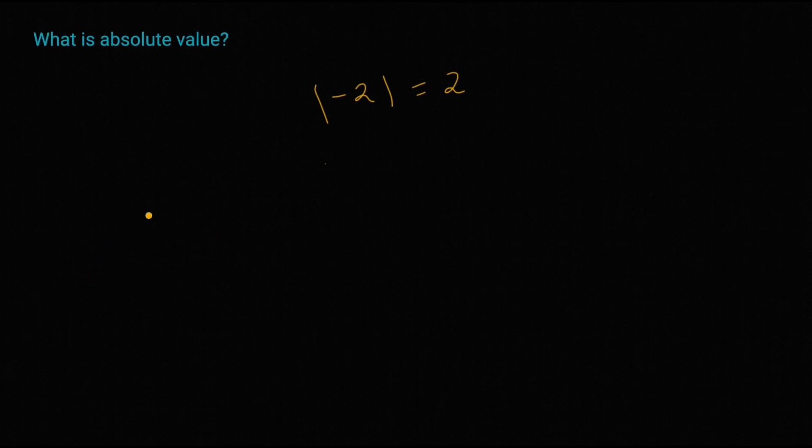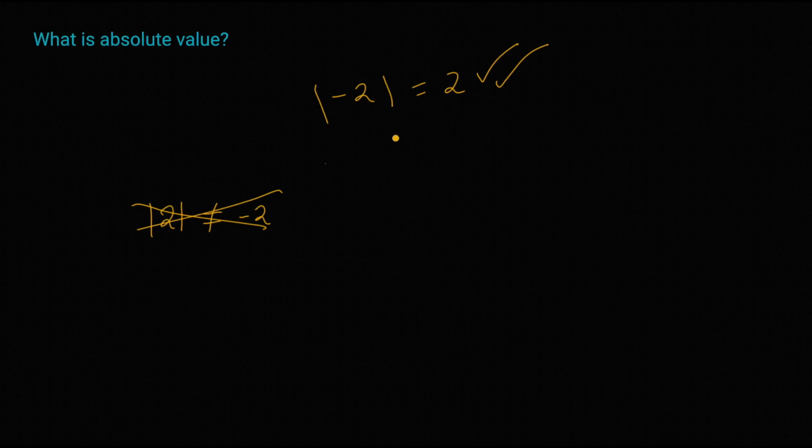If I say the absolute value of 2, you do not say negative 2. This is wrong. You always take a negative number to positive, you never take a positive number to a negative. If you want to find the absolute value of a positive number, it is always positive. So the meaning of absolute value is when a negative number becomes a positive number.